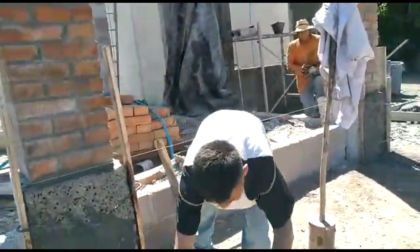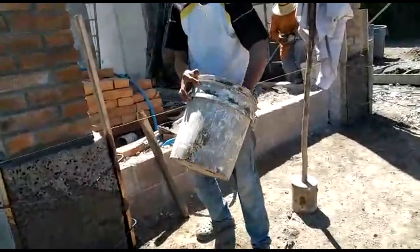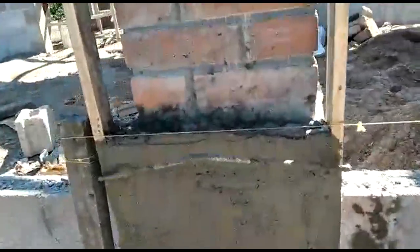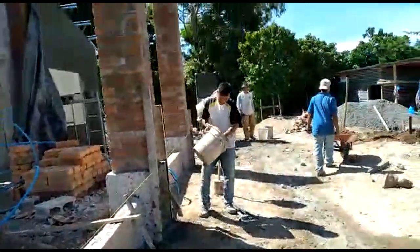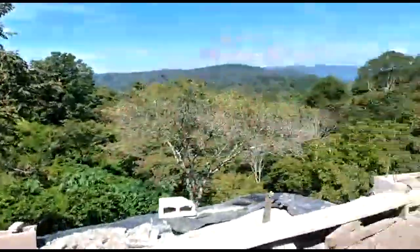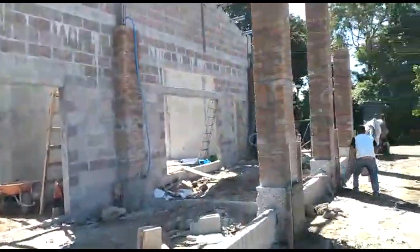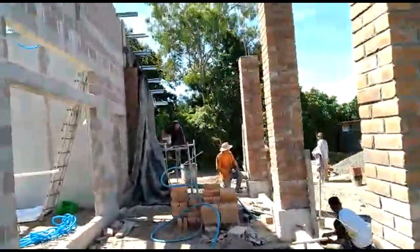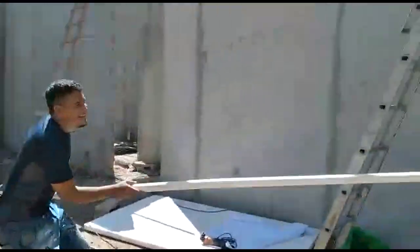Here's a quick example: this young worker is helping to parch one of the columns — that's a lot of material. If you're thinking about building in El Salvador, there is a relative cost to it. It is still a lot more affordable than doing this type of project in Canada, however there's still going to be a cost because this takes a lot of concrete, a lot of sand, and on top of that you have to consider the labor as well.